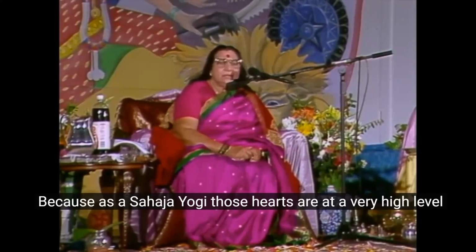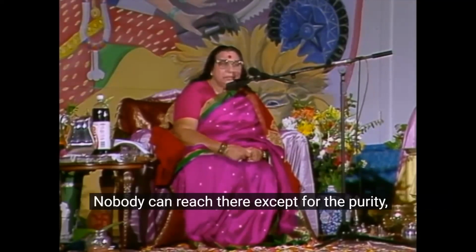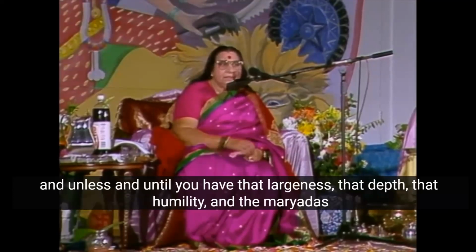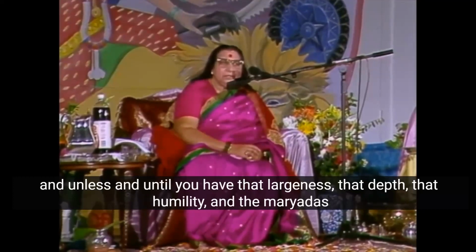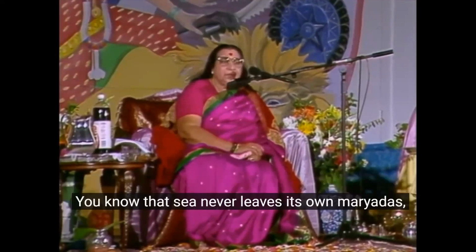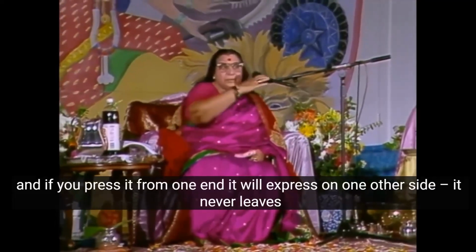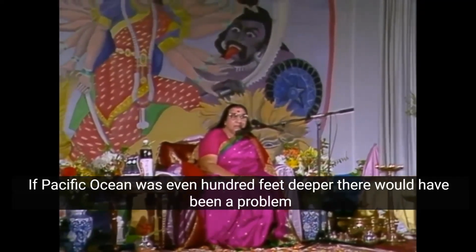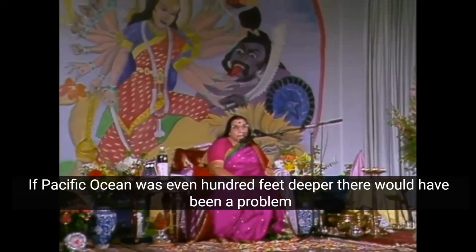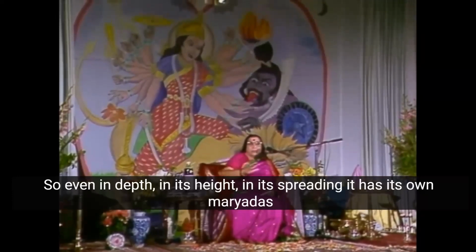Because as a Sahaja Yogi, his heart is at a very high level, where there is Shiva residing. Nobody can reach there except for the purity. And unless and until you have that largeness, that depth, that humility and the maryadas, you know that ocean never leaves its own maryadas. And if you press it from one end, it will express on the other side. It never leaves. If the Pacific Ocean was even 100 feet deeper, there would have been a problem. So even in depth, in its height, in its spreading, it has its own maryadas.